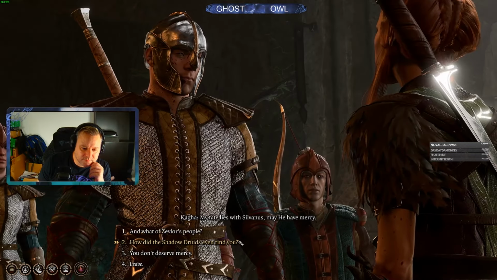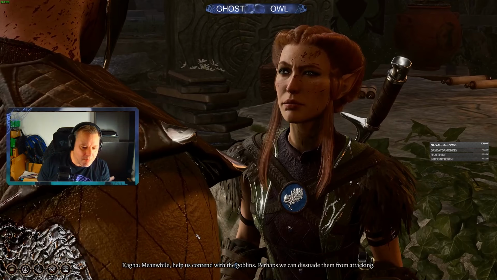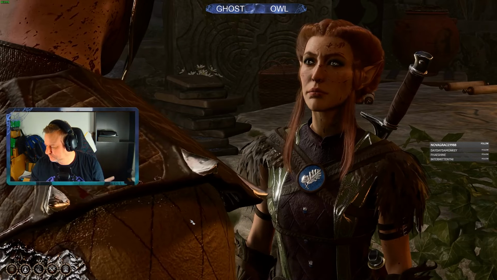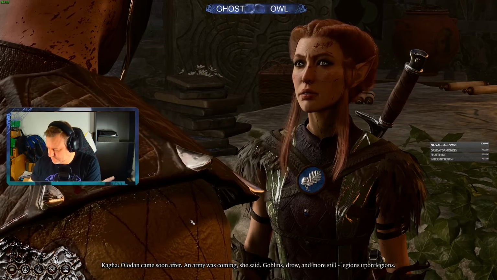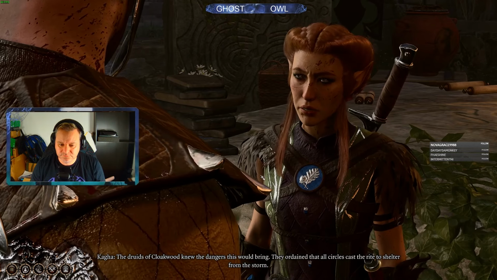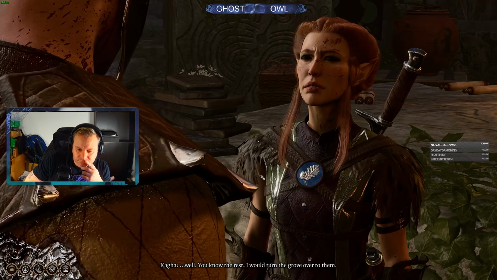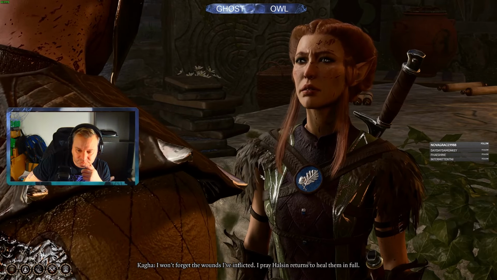May he have mercy. Okay, and what of Zevlor's people? We will grant them safe harbor until they depart. Meanwhile, help us contend with the goblins. Perhaps we can dissuade them from attacking. How did the Shadow Druids even find you? It began with a letter. There was no messenger. It simply appeared. Olidan came soon after. An army was coming, she said. Goblins, drow, and more still. Legions upon legions. The druids of Cloakwood knew the dangers this would bring. They ordained that all circles cast the rite to shelter from the storm. Olidan taught me to harness the Tree Father's power to wall us in. In return, well, you know the rest. I would turn the grove over to them. I won't forget the wounds I've inflicted. I pray Halsin returns to heal them in full.